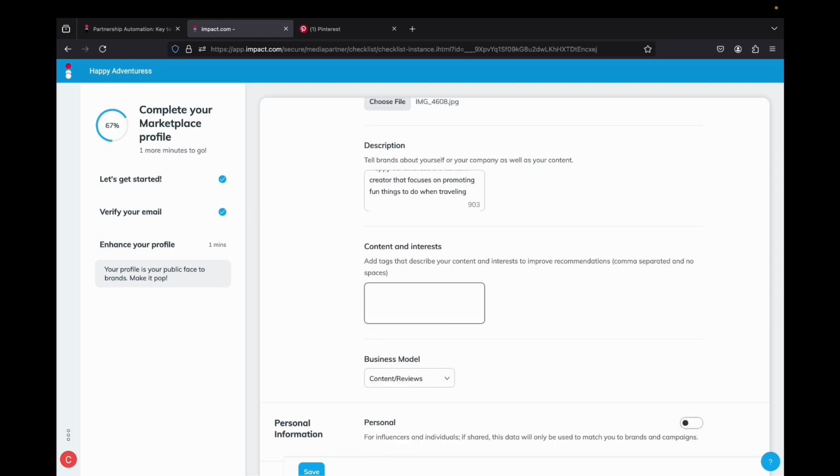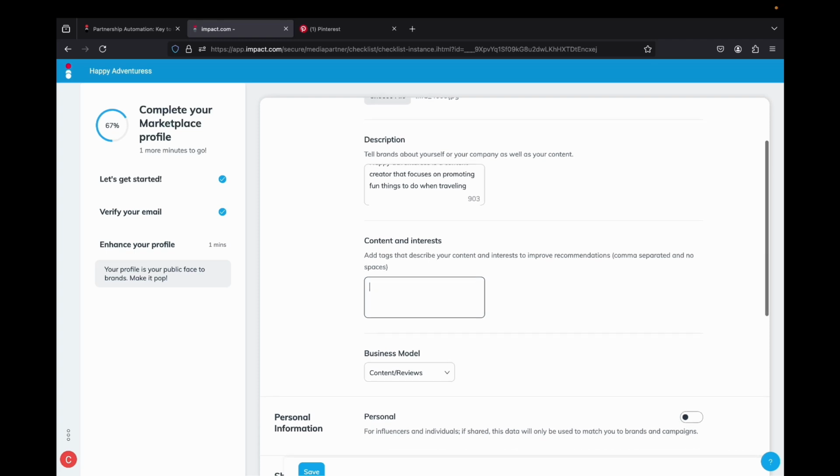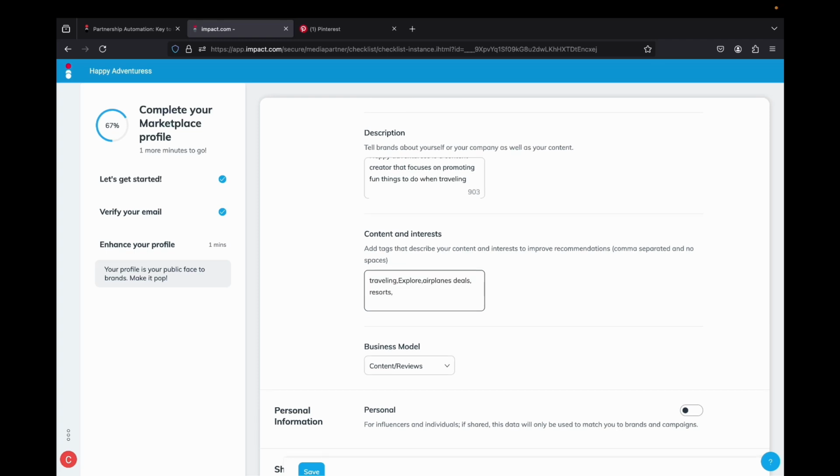Over here on content and interest, you're going to tag and describe content that you are interested in, so that way impact.com can have an idea on what kind of content they should recommend to you. Okay, I think this should be good for now.